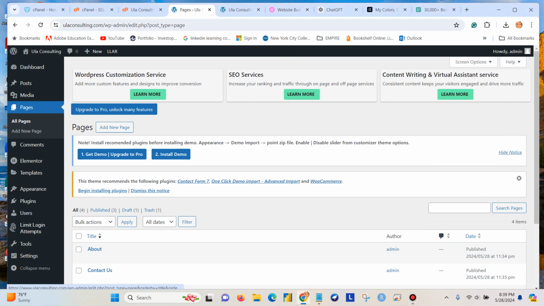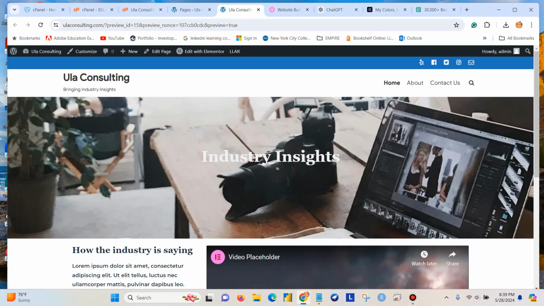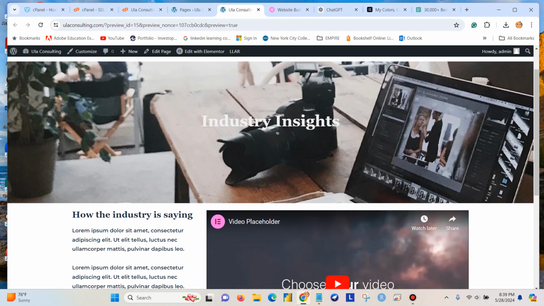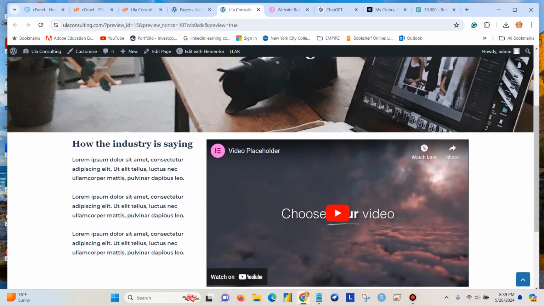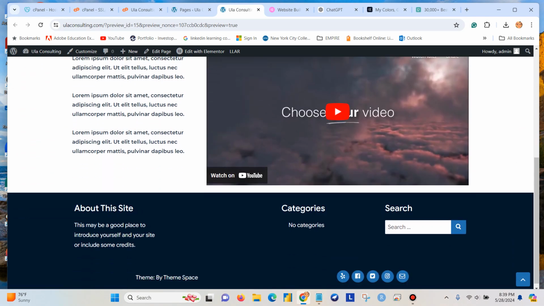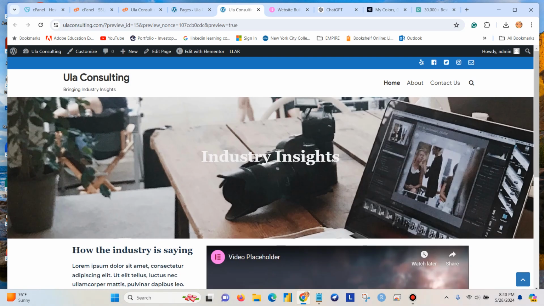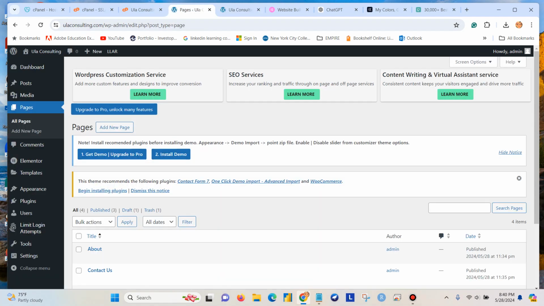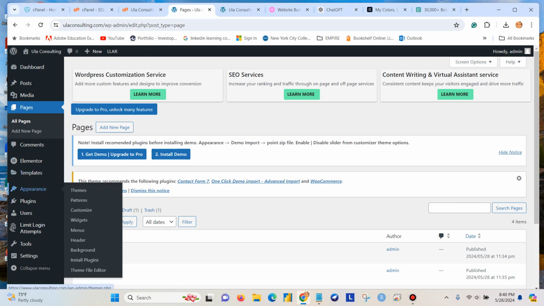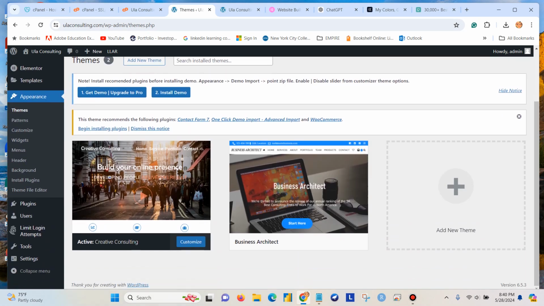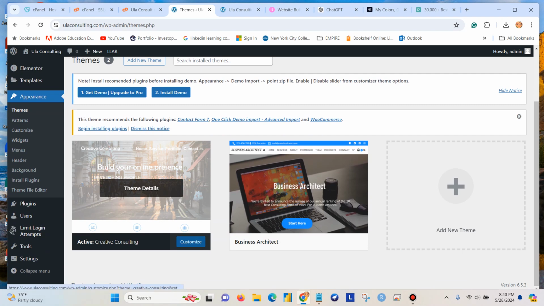So we did add to the page, we add the banner, we can add a button here too, we can do that later. We add something about the industry, a video maybe, and a picture, then we can continue to add more things. However, I don't really like the fonts and the colors here don't go with my theme. So now we are going to customize the theme. I'm going to go to appearance, theme, and here in our theme we're going to click customize.